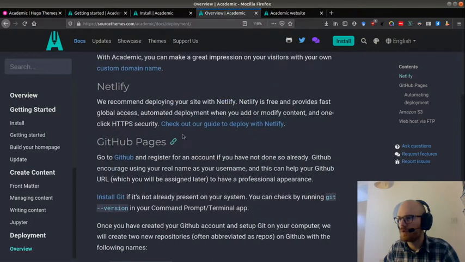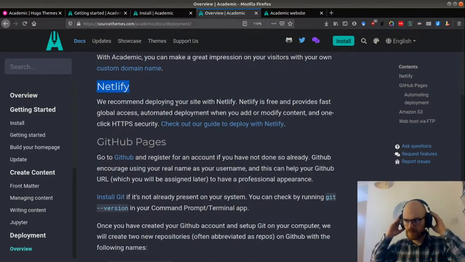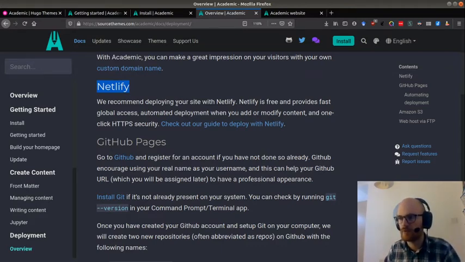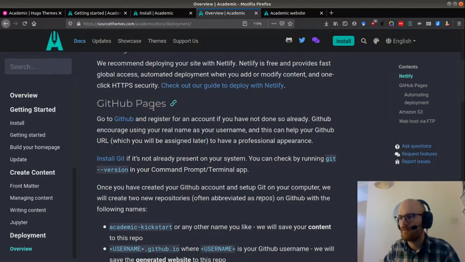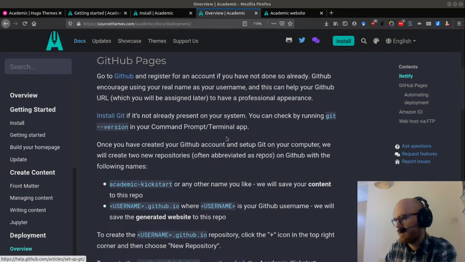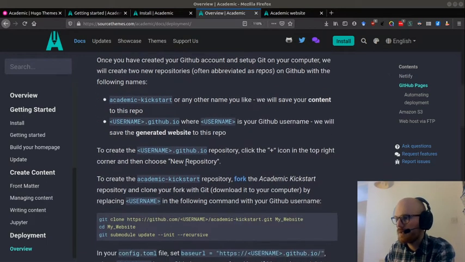And again you have this option, Netlify, which is a commercial provider that you can use to avoid having steps with command line stuff and so on, or with Git. If you really don't want it and you're allergic to anything that's a dark little window, you can use this, and I think you can just click through and get your website working. But we're going to use GitHub Pages because I think personally this gives you a bit more flexibility. So, GitHub Pages. Install Git if you haven't installed Git already.